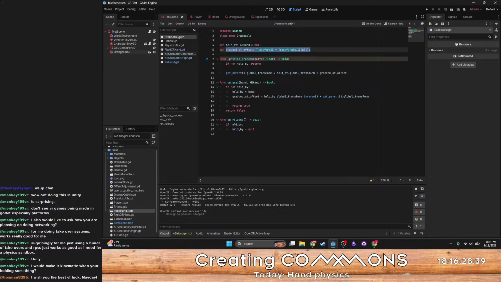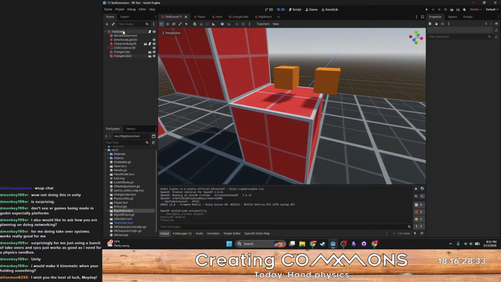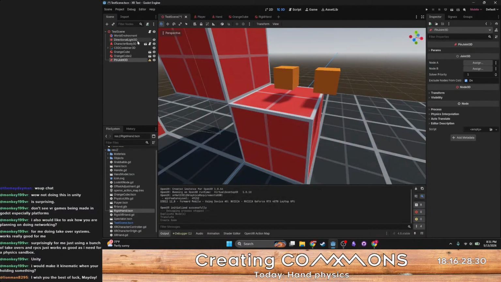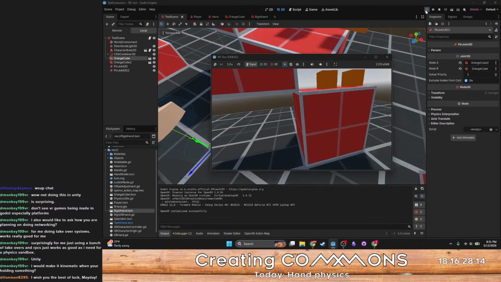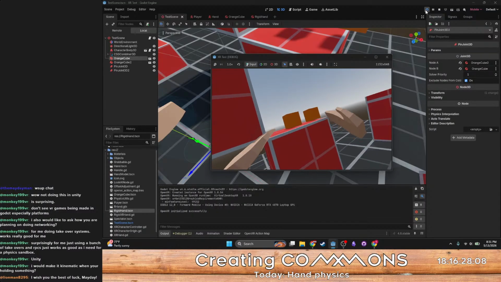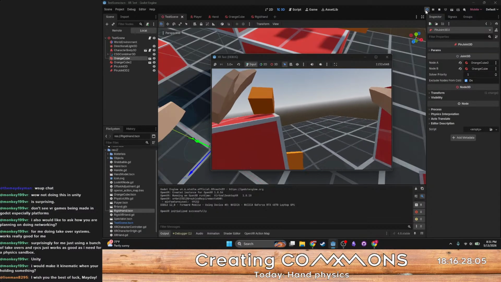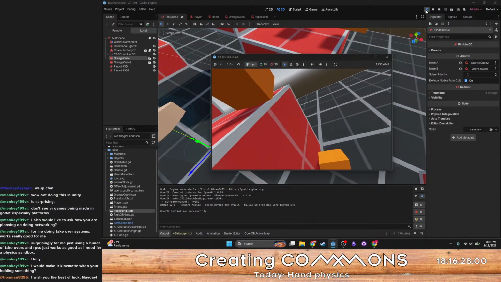What if you do two pin joints, though, at two arbitrary positions? No. Like, it wants to be together, but it's not fixed.